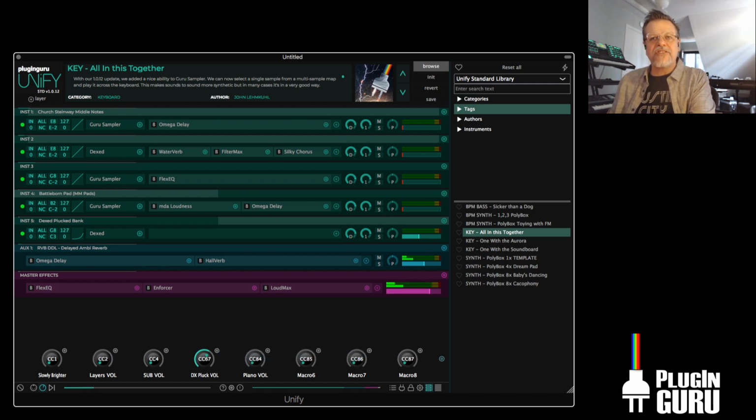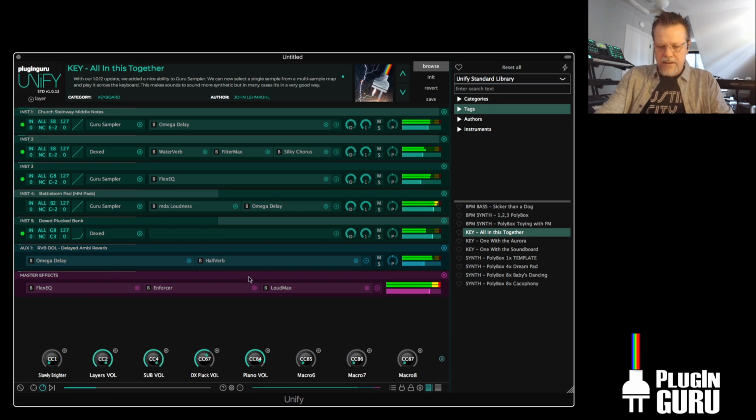Or you can take out the piano so you just have the FM pluck. It's very soft. Let's say I wanted to make that louder. Let's not get into that stuff, but you can see what you can do. That's just a compliment. So there you go. That's really nice.